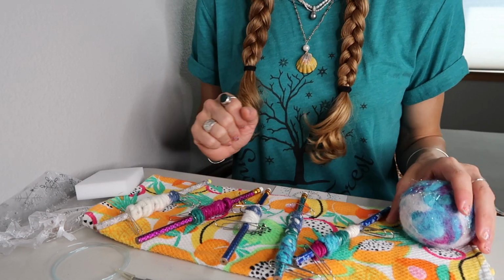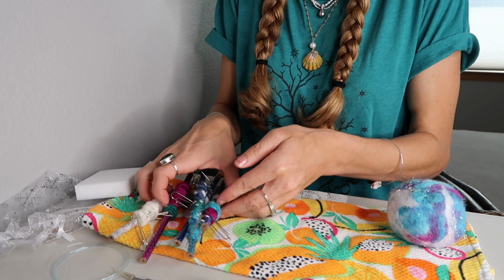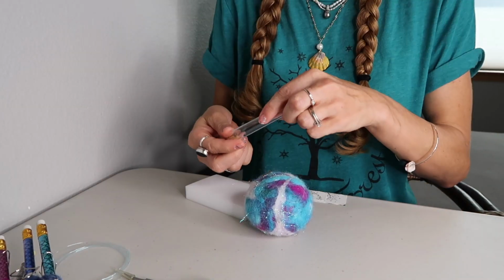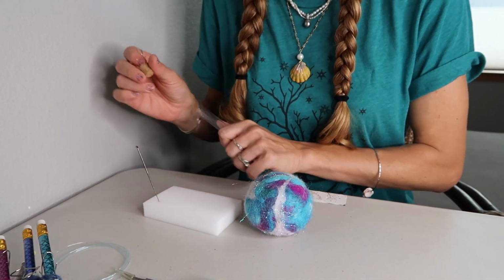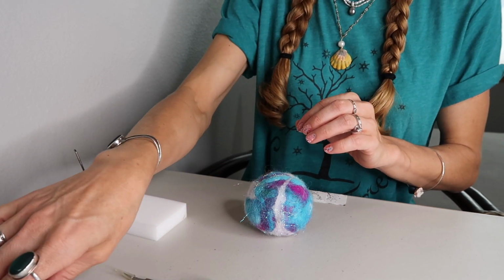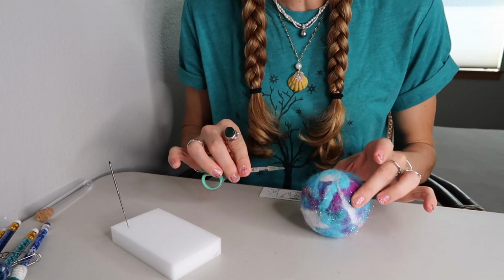Now, this is the most exciting part. We're gonna set the tentacles aside for a little bit longer. Definitely want to make sure they're nice and dry. You no longer need the towel at this point. Go ahead and remove your needle and place it into the foam piece very gently like that. Set it aside, as well as the fishing line. You can use your scissors here. I want to warn you here, this is a very big step to take.